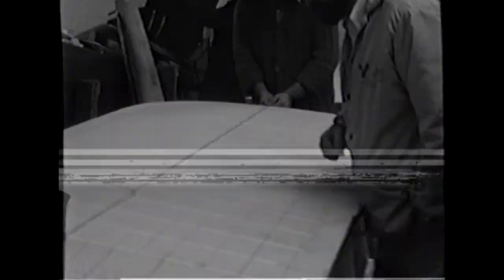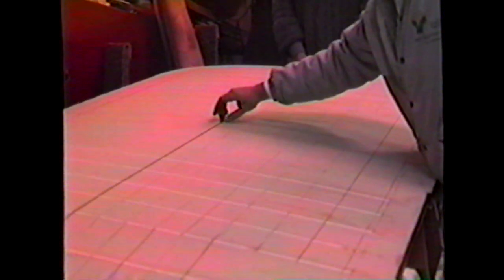We're close. We marked off the old patterns and we're snapping the lines for the rip stitching right now. All right.